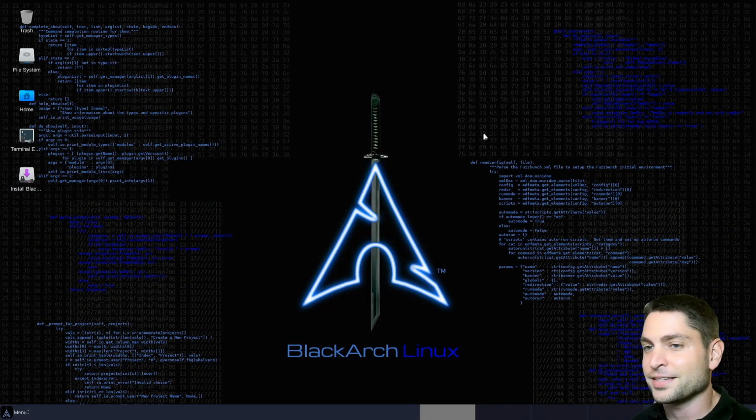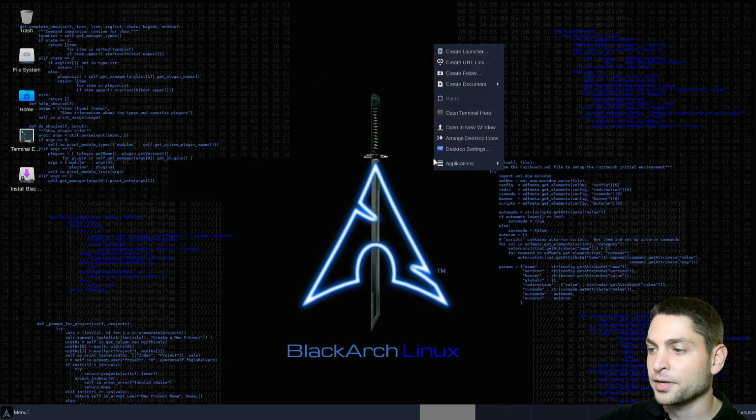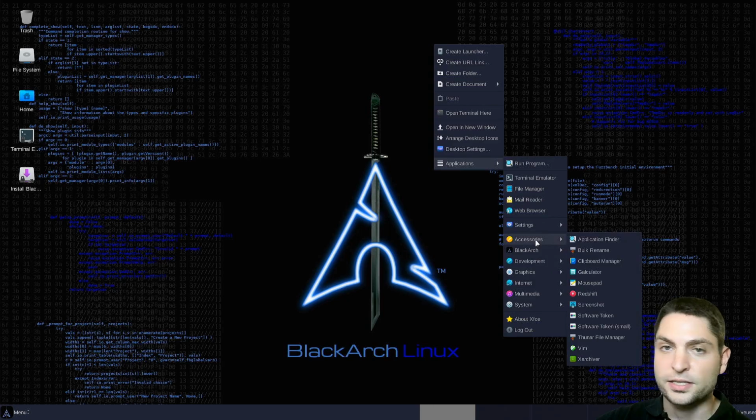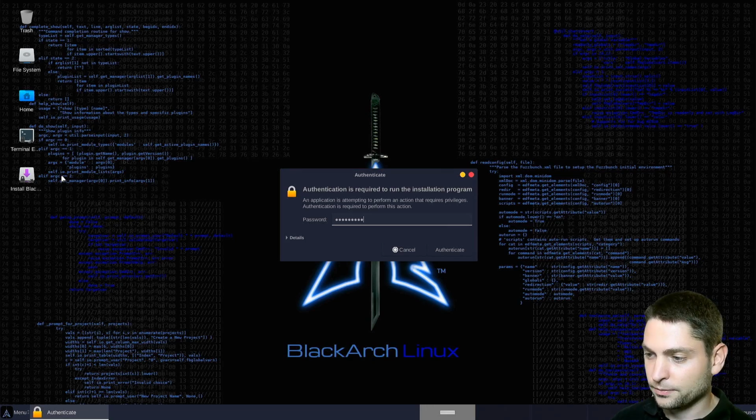Now here we are inside the BlackArch Linux live environment. The password for the live user is BlackArch, in case you're wondering. And now it's the right time to plug in the second USB drive for the full BlackArch installation. I will do it as well. By the way, this is the XFCE desktop environment, and you will get this one also after the install. So let's start the installer, install BlackArch, and the password, BlackArch.